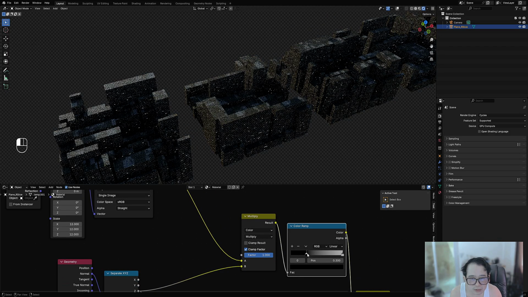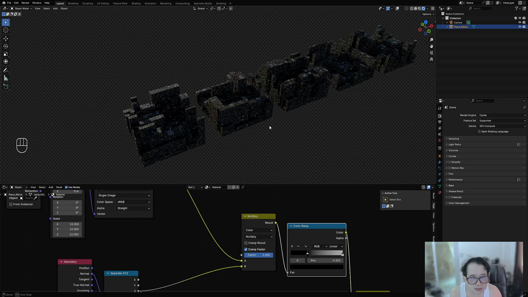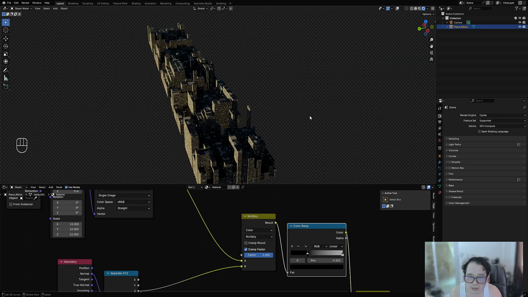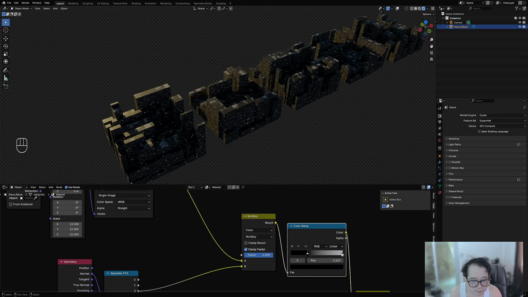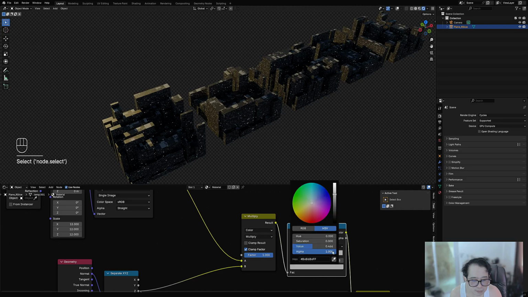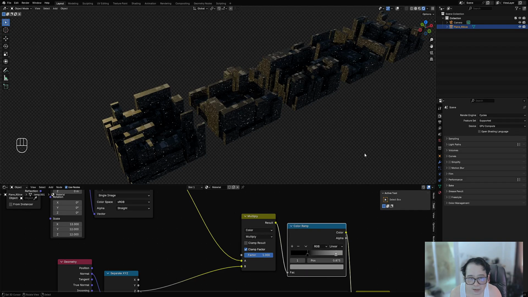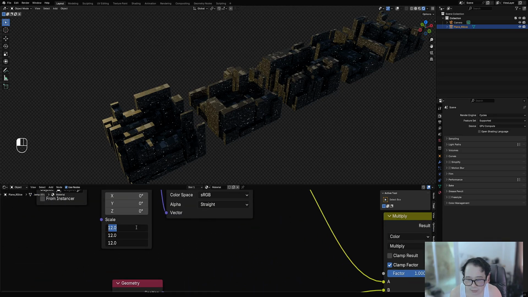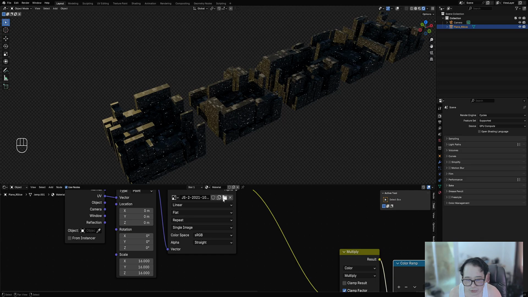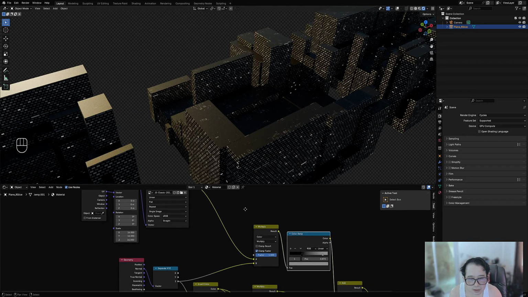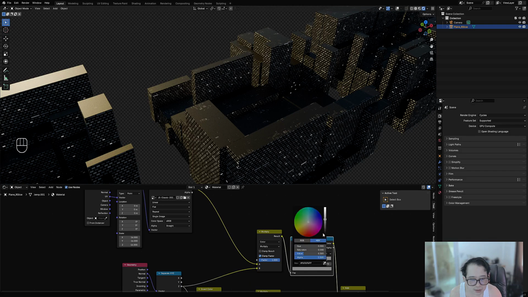Again, you can use your own texture here just to create interest in the shapes on the top of the building. Okay, I'm going to use another texture, see if it's better.